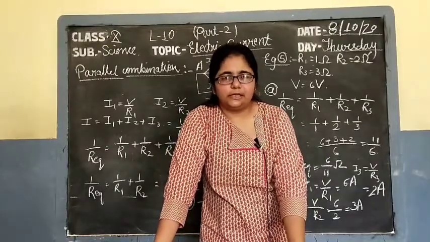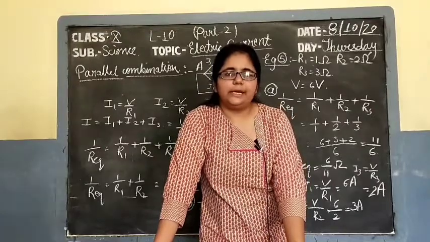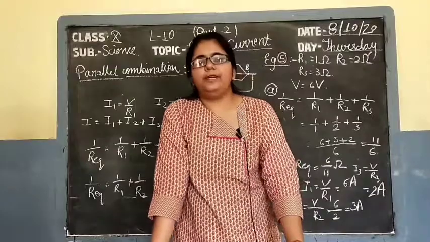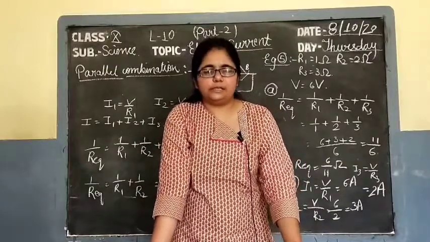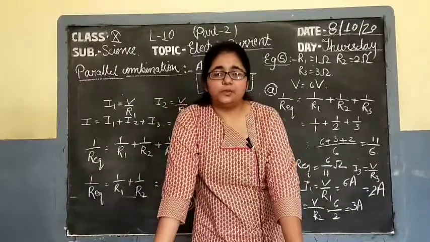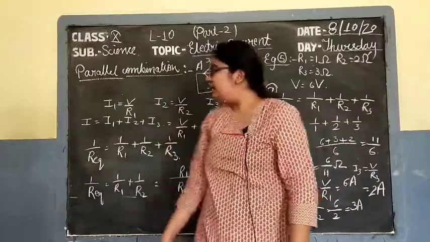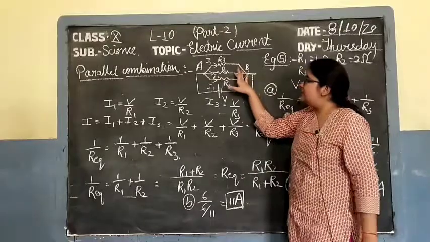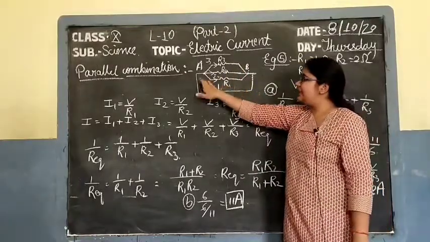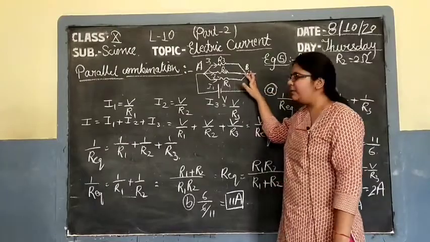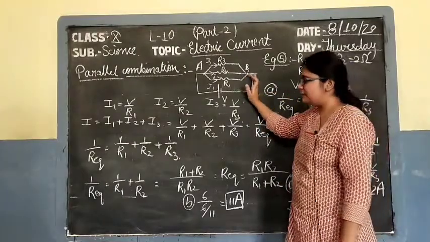That is, every resistance which is connected in the circuit is between the 2 points A and B. So potential difference will be same and current will be different according to the values of resistances. If resistance is more, then current will be less, as restriction of flowing is more. So you can say that resistances are connected between the same points A and B. So their potential difference will be same and current will be different according to resistances.